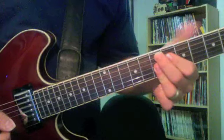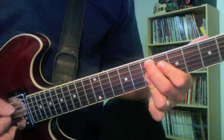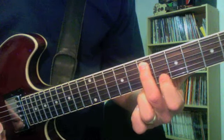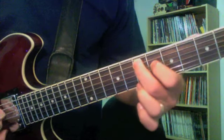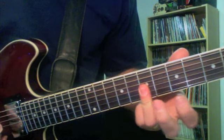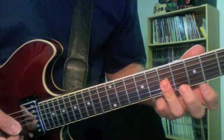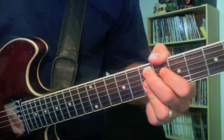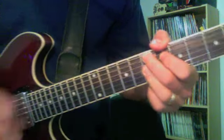What we're going to do is start off with an E9 chord. All right, 7th fret on the 5th string is your root, that's the E. And then G sharp, which is the 6th fret on the 4th string. And then you're going to have to bar your 3rd or ring finger on the 1st, 2nd, and 3rd strings to the 7th fret. Together this gives you this E9 chord.